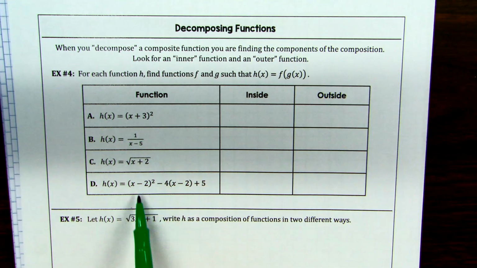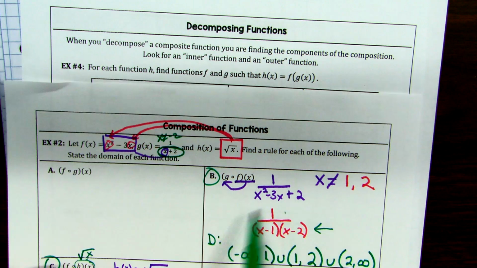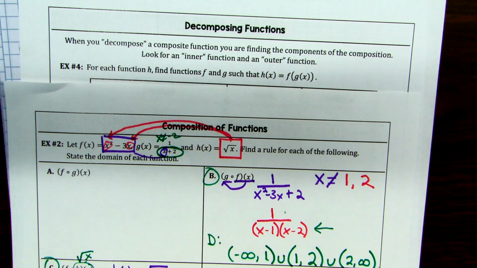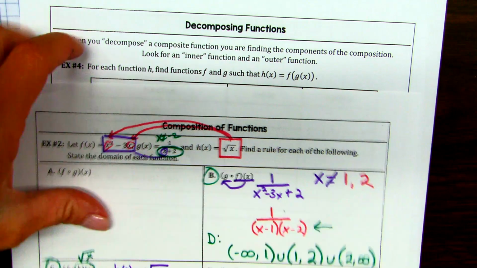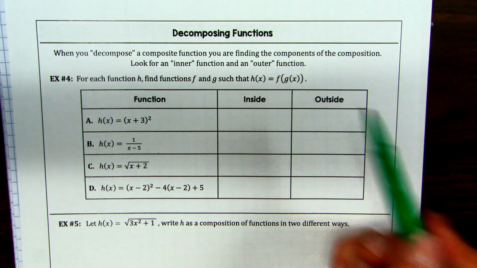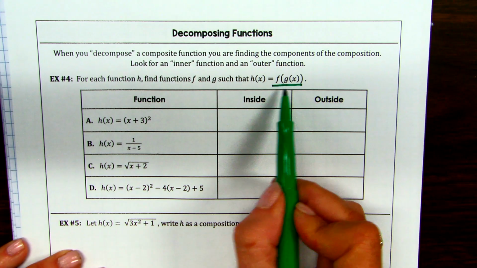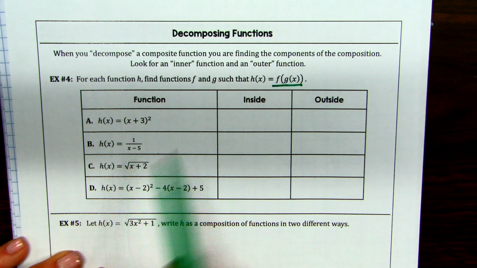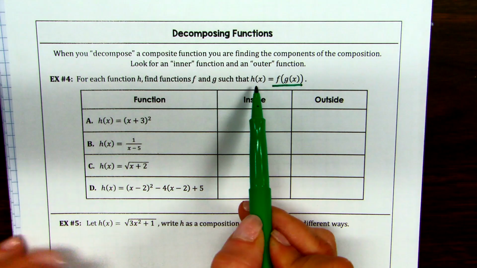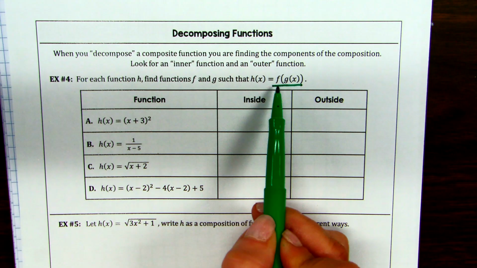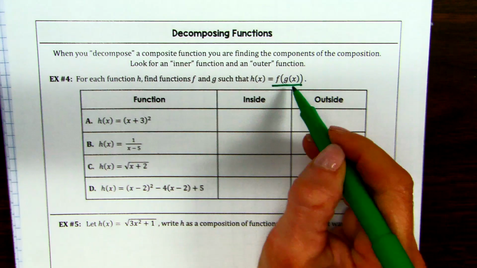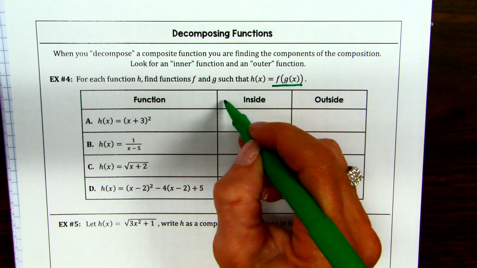What we're looking at is the f of g of x. They already did that. It's your final answer. And what we're going to do is separate it back into the two functions. It's easier than it sounds, okay? So what they gave us is h of x, we got h of x by doing f of g of x. So g of x is on the inside, right?